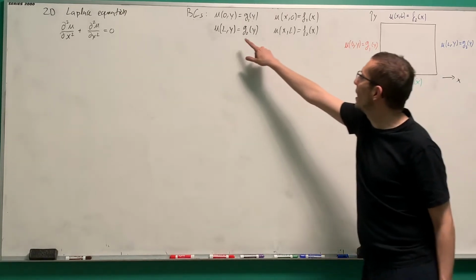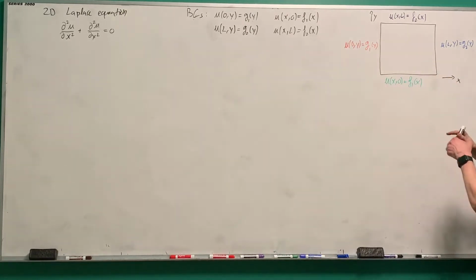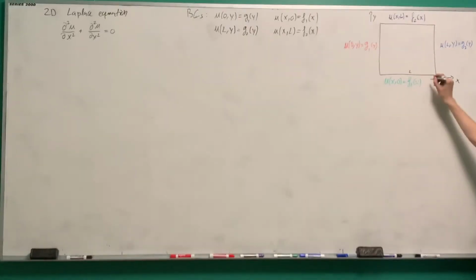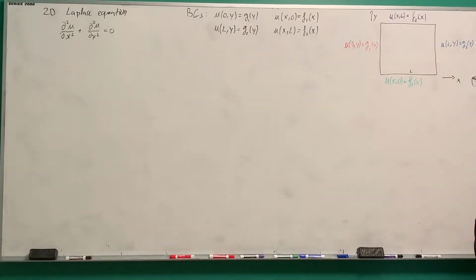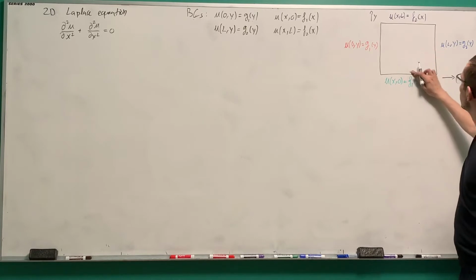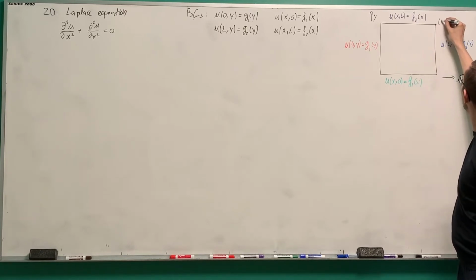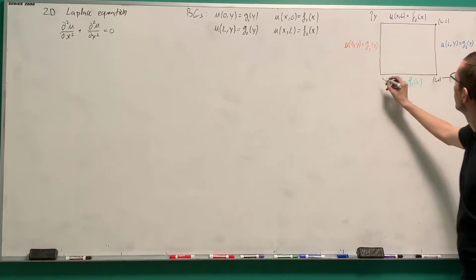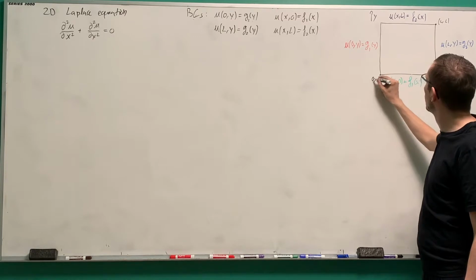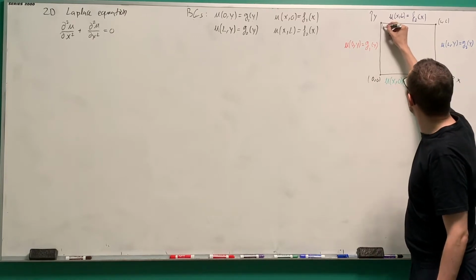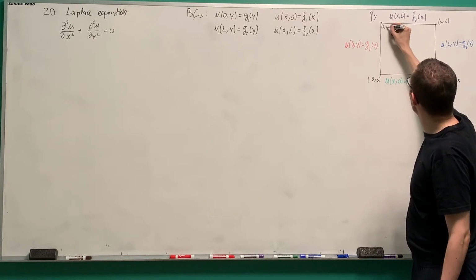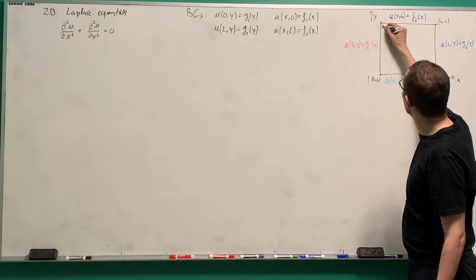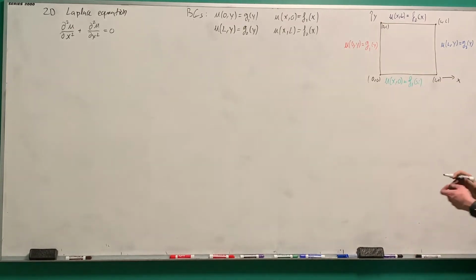When x is equal to L, so here the length of this is L, the length of the side of that square. It's L everywhere, right? So this point is the point (L, L). This point is the point (L, 0). This is the origin, (0, 0). And this is the point (0, L), at height L. All right?